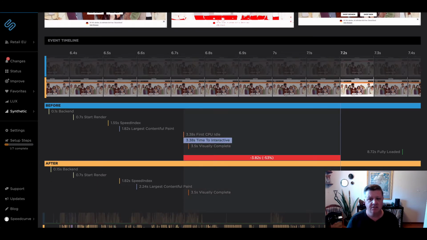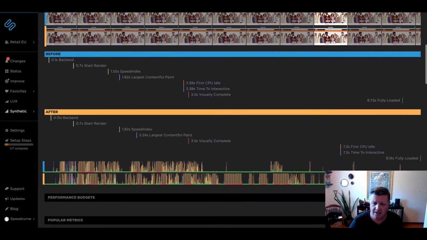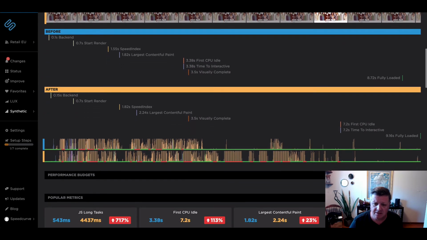So page is still rendering, page is still ready to use from a user's perspective, but when they try to interact with it, they're going to have a little more difficult time, potentially see things like jank when they're trying to scroll, or driving things like excessive clicks on the page to get to a navigation or add a cart or something like that. So a lot of issues happening there that we've introduced in terms of interactivity, and that's identified by those waterfalls we saw with the events there.